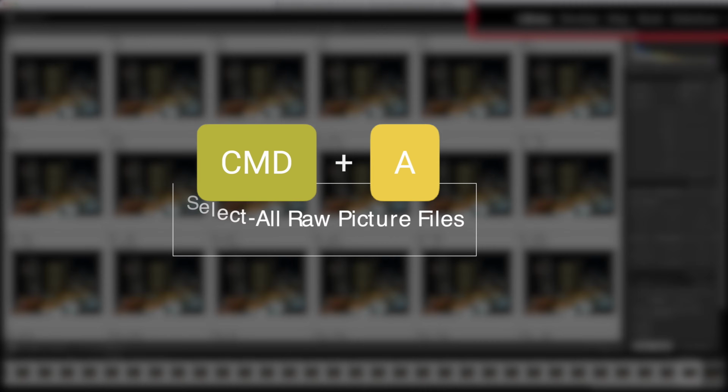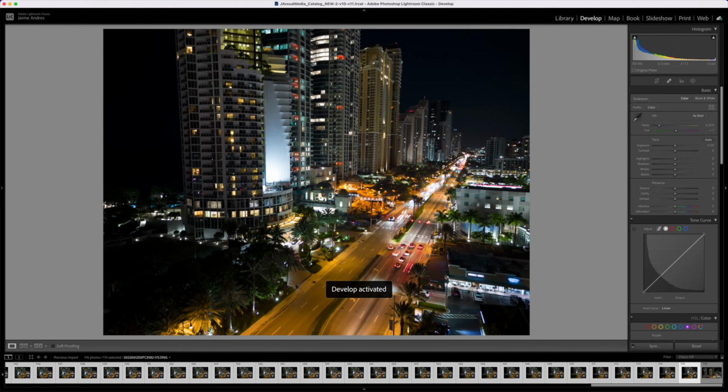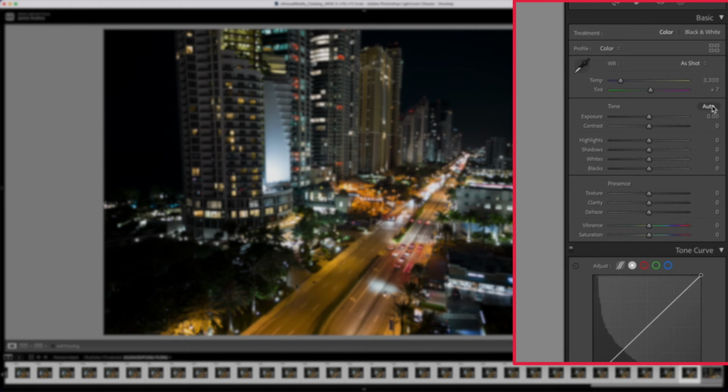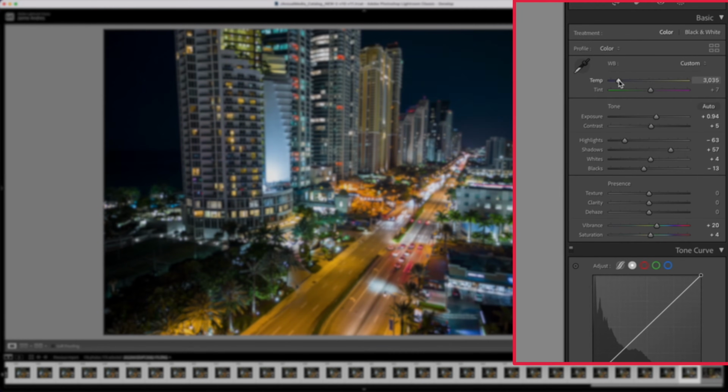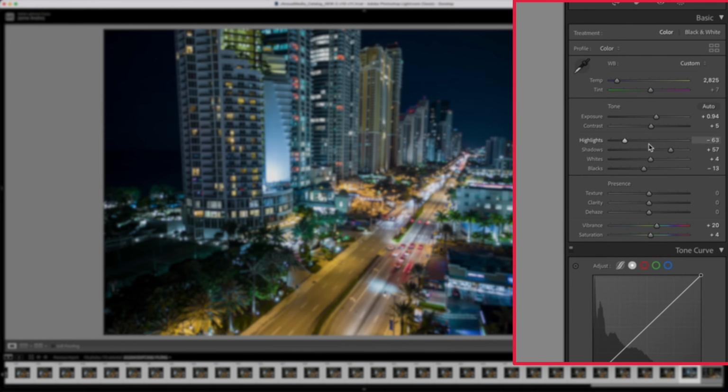We're going to press Command A to select all the files, then click on Develop. Here in the Develop tab, I like to start by clicking the Auto button right next to the tone. That gives you a baseline color grade for the photo, and then from there you start tweaking it. I like to desaturate the yellows a little bit and like my colors a little on the cool side. I'll play around with the hue depending on how much I want to get rid of the yellows and oranges. I don't really like the tungsten colors of the streets.